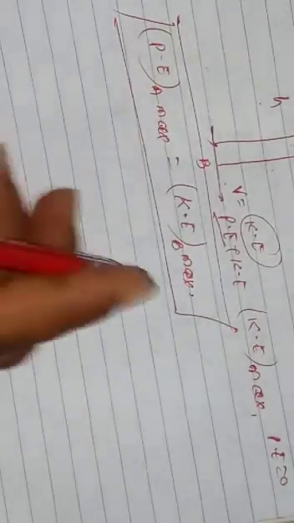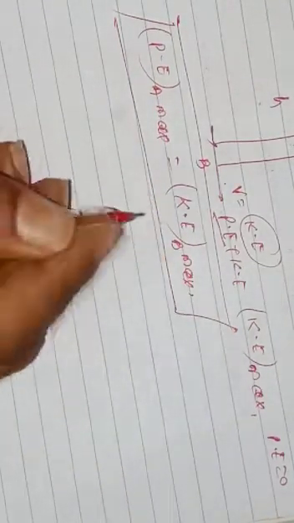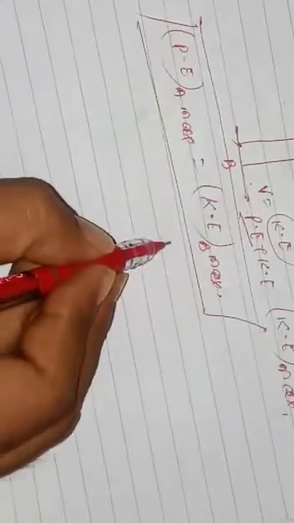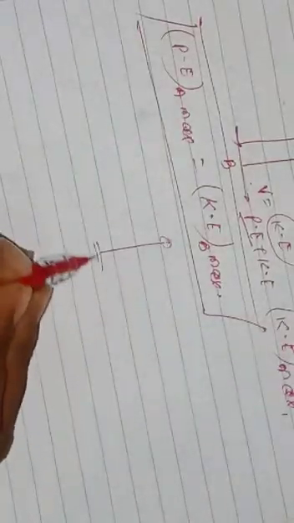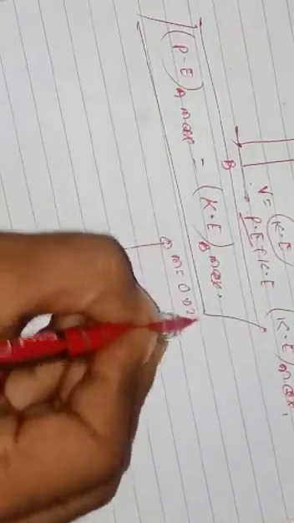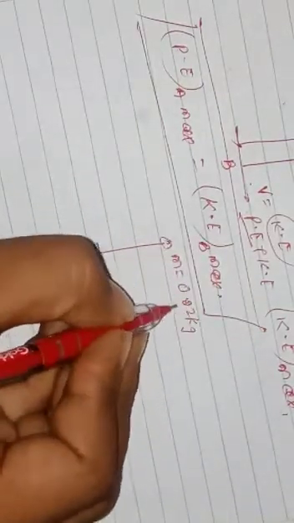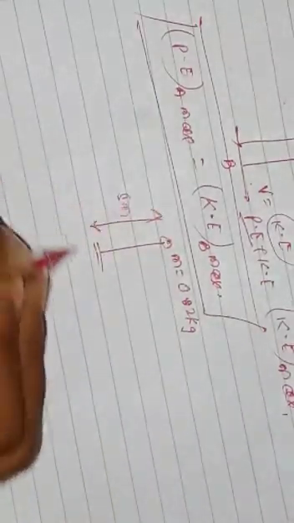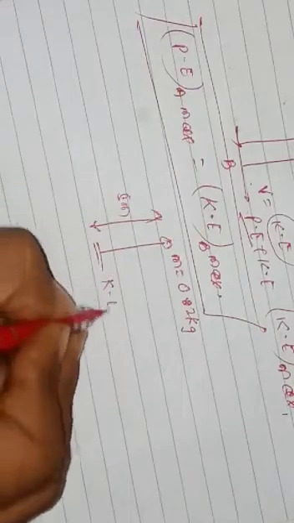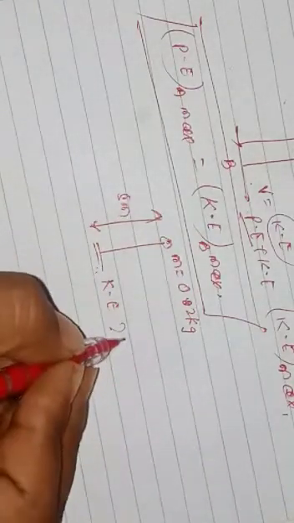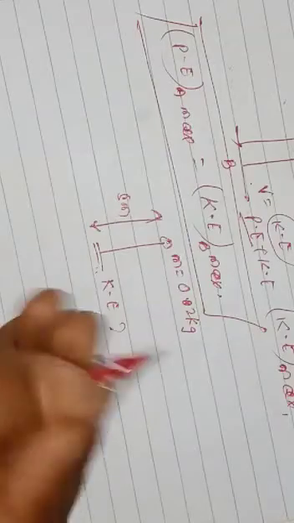So let us solve some problems, so you can understand that. Now let us solve the first question. Here the body falls freely. The body has a mass of 0.2 kg, and the height is given as 5 meters. The question is to find the kinetic energy at this point, near the ground. So here the velocity is not given to you. Yes or no? So how will you find it?